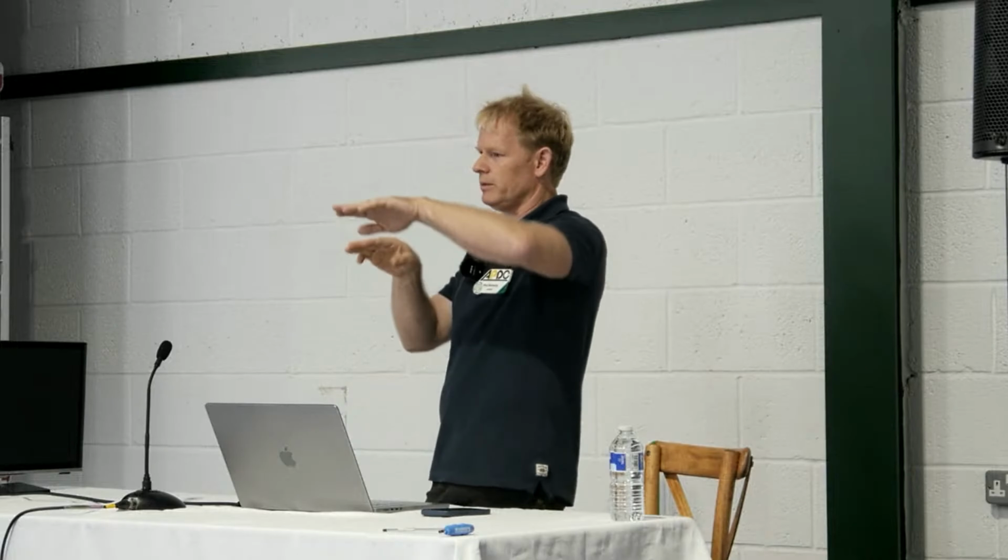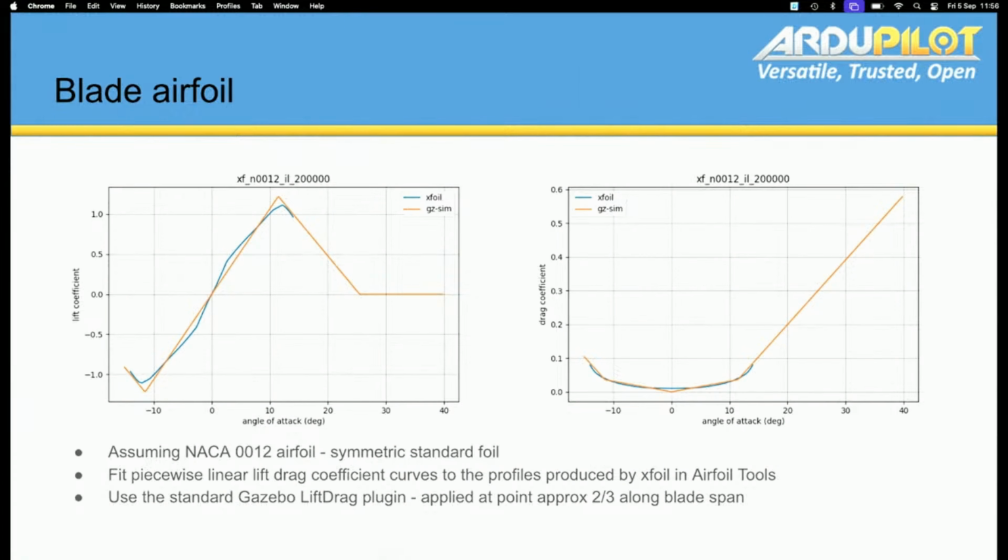And it turns out if you just do the rigid body physics, you get all the same behaviors. So that's quite good, and it's crucial to have that. Otherwise, you have no yaw control and you don't have the thing operating properly. So for the airfoil, really simple airfoil, piecewise linear fit to NACA, symmetric airfoil. So it's the simplest aerodynamics model. You have lift and drag at one point on each of the rotor blades, and that's it.